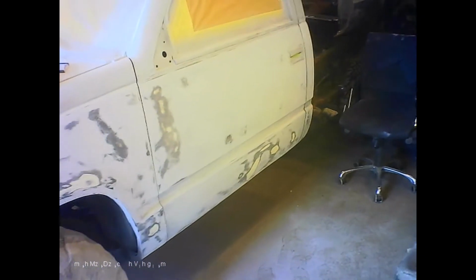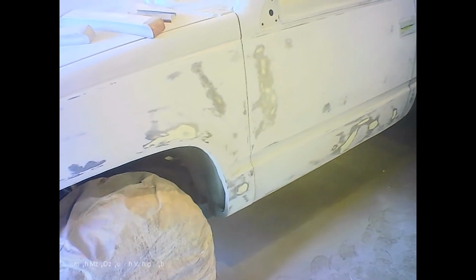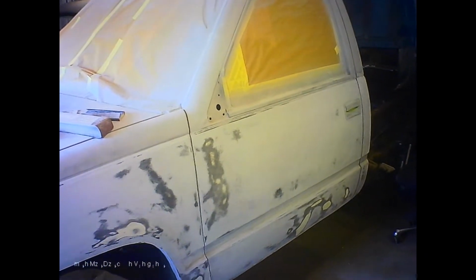I might have to do the fender and the bottom of the door two more times instead of just one. Top of the door, I think I'll get away with just one more time. So I'm going to hit the other side and do the same thing. I'm not going to bother filming it. I mean, how much sanding do you want to see, right? So we're getting real close. I'll give it another spray as soon as I'm done the other side, and man, we're getting close to paint.